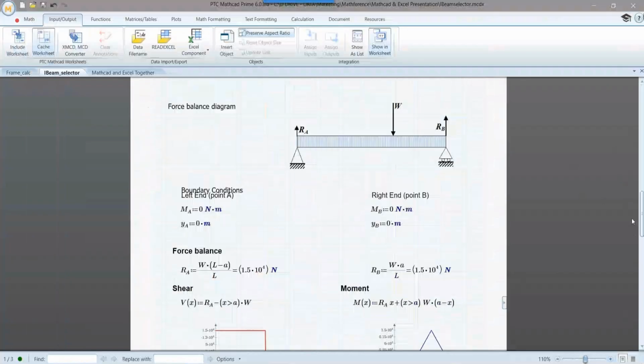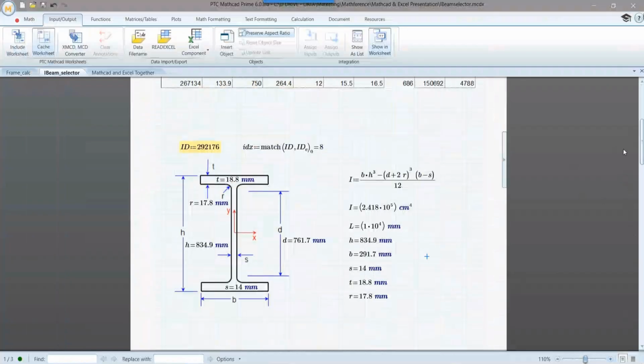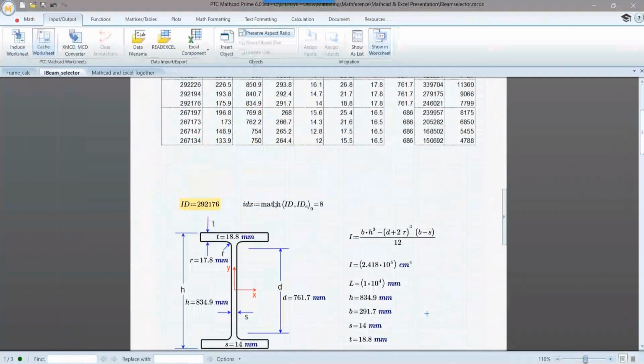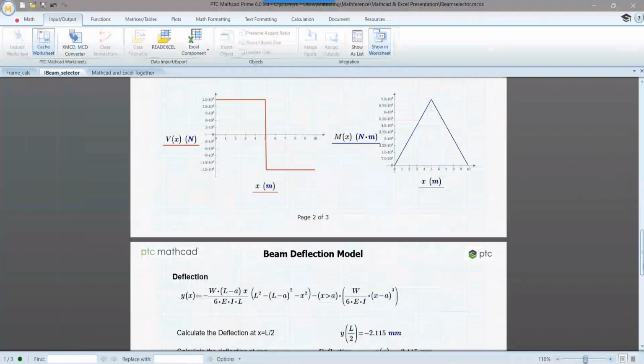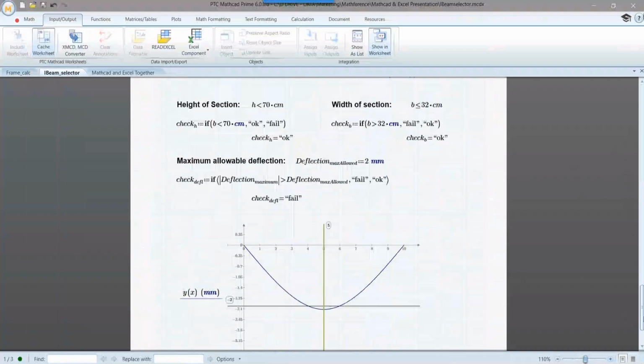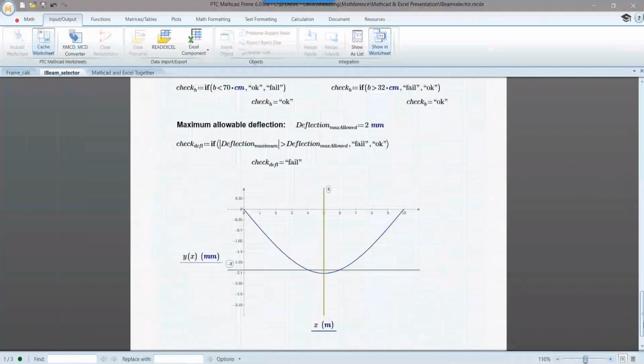We'll go back up here and select a different beam. We could probably just go back to the beam that we had before, 267134. Now let's scroll down and again look at that deflection curve. And we can see that it's changed. So that's how we embed Excel inside Mathcad.